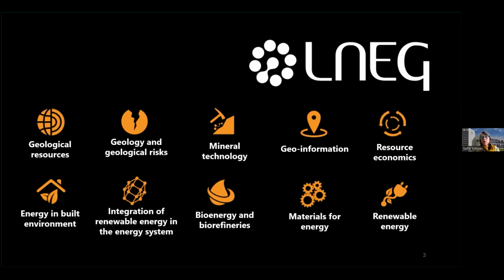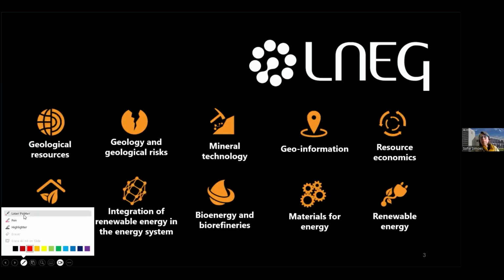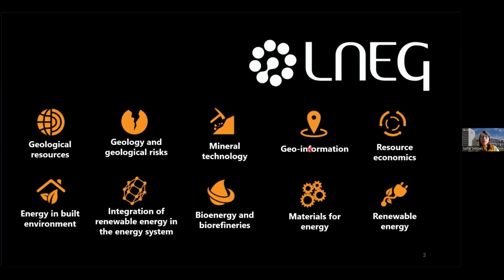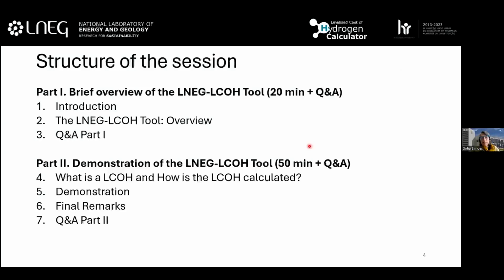At the National Energy and Geology Laboratory, we've been working in all of these different areas. And also, if you see there the little symbol with geo information, we've also been looking at different geographically explicit locations in different activities. And we have also a hydrogen atlas where we look at different areas of Portugal and where you can produce and consume hydrogen. So if we move into the next slide, this session is actually structured in two parts.